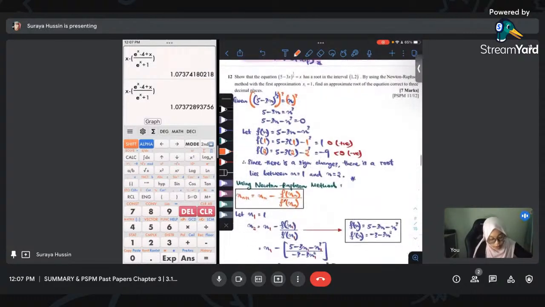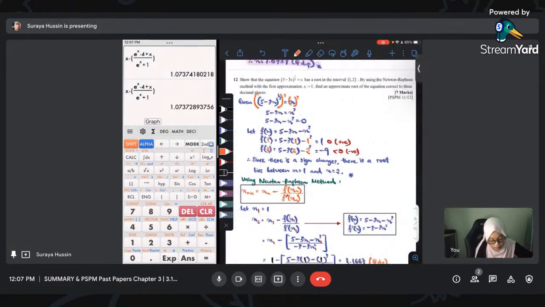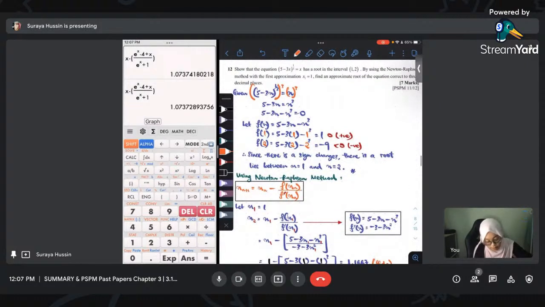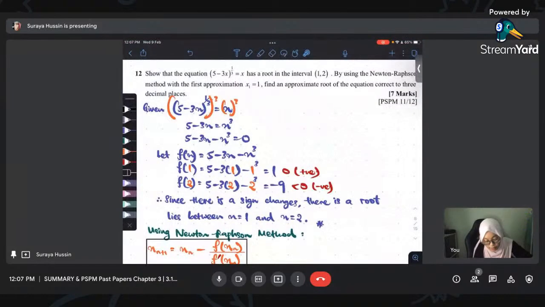Let's go to question 12. So question 12 here, dekat sini paling ramai orang nak belajar lah kot. Nombor 12 ni, show that this. Yeah, this is a bit weird, isn't it? This non-linear equation is a bit weird. It's not that weird. Actually, all you have to do is, okay, given to you that this thing, you will sort of rearrange it until get 0 equal to 0, betul tak?